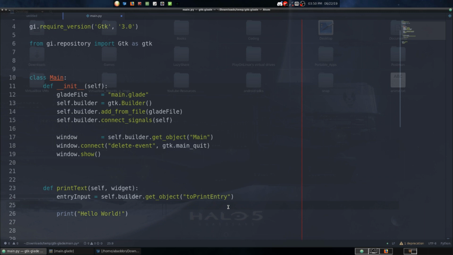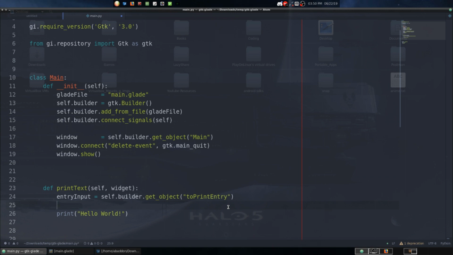Quite literally, getting text from most inputs in any language tends to be get text. Java does it, Python does it. That's honestly the only experience I have, with Java, Python, and maybe HTML or JavaScript in certain instances anyway. You get my point. So get text is pretty much always universally the command that you use to get text from an input field.